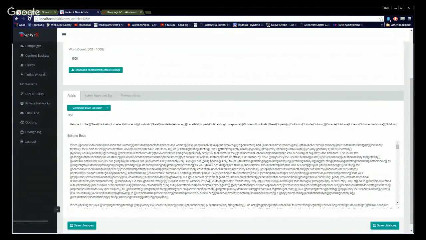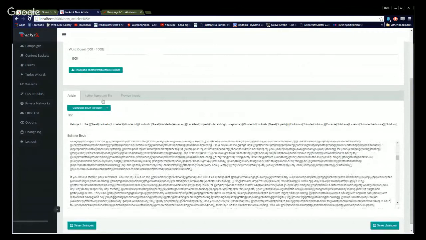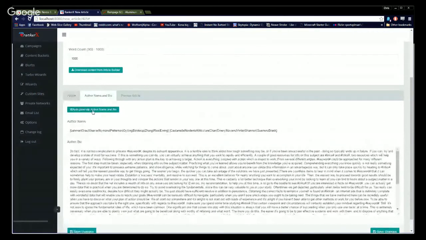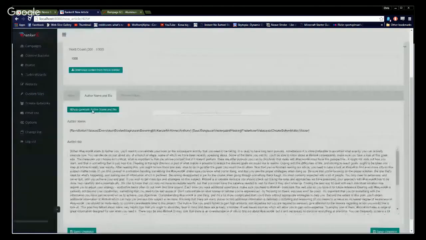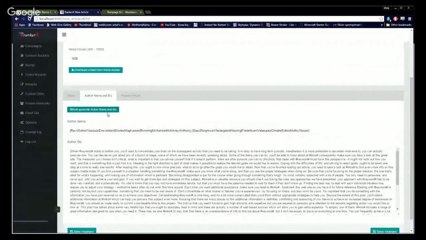You can just load up your API key for several different things. I'll let you guys figure that out. That's not that hard. Okay, so as you see, get your title, get your spinner body, your content. You can auto-generate author, name, and bio. Again, be careful doing this because it's pretty terrible stuff. I mean, it's exactly what you would expect from sort of automated, spun-out content. It's good for lower level stuff, but I wouldn't point it directly at a target site. You'd want to write that stuff all yourself.